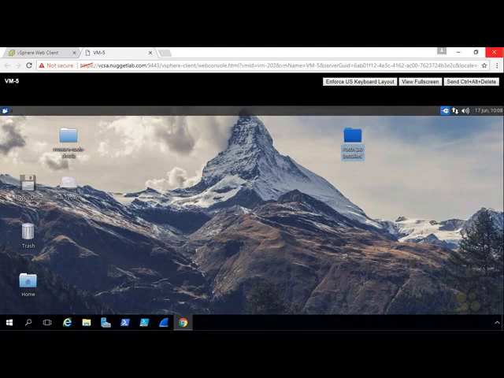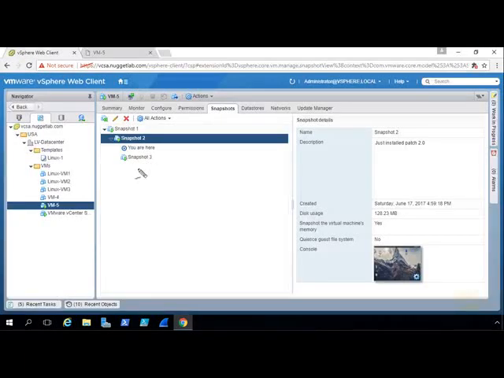So if we go back to the vSphere web client, there's a parent-child relationship with the snapshots. So snapshot 1 is a parent to snapshot 2, which is the child. And snapshot 3 would be a child to snapshot 2, who would be a parent to snapshot 3. And because we just reverted back to snapshot 2, it's showing us visually where we are currently regarding the state of the VM. So if we wanted to delete a snapshot, we could just select it and then click on Delete, and it would delete the snapshot.